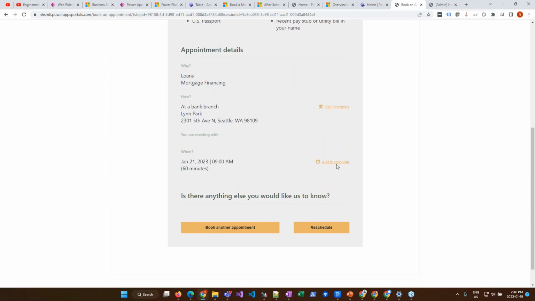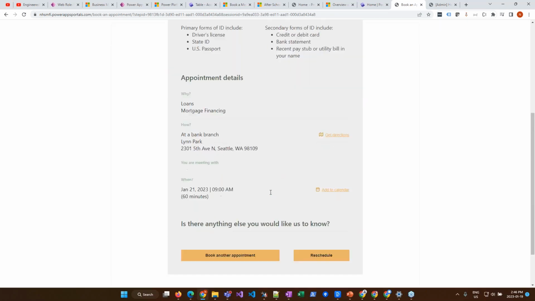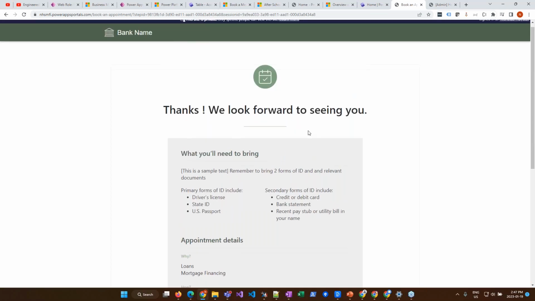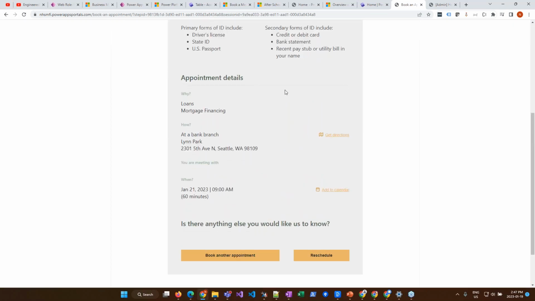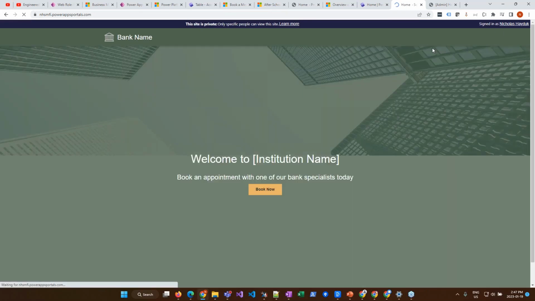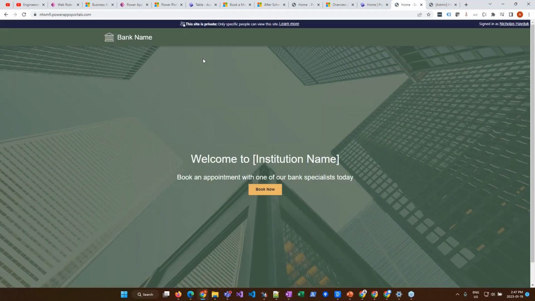There's some cool features in here, like the ability to add to calendar that actually goes to a template that produces like an iCal or an ICS or whatever it is. And they've got functionality here to reschedule. But again, what's cool about this is all the different kind of JavaScript that they've written. So the main thing I would take away from all of these templates, and I think in this one I could go back and probably see my appointments, and there's a few other things here.